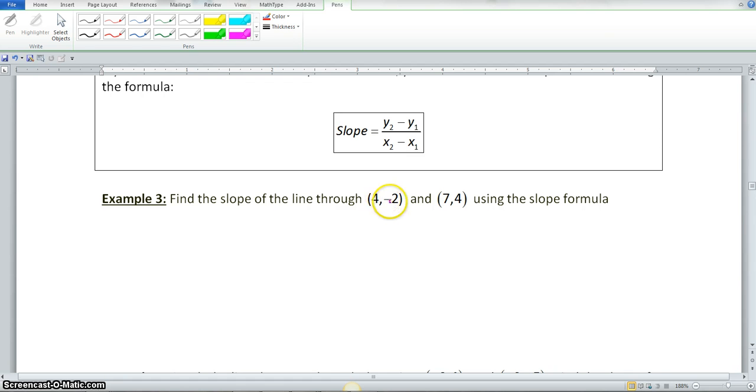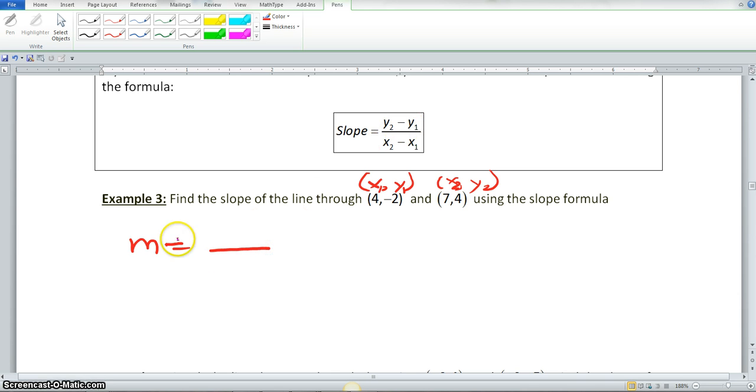Now again, remember, your ordered pairs, the first value is always x, the second value is y. No matter which ordered pair you look at, first value is always x, second value is y. These sub numbers here tell you which ordered pair to get it from. These 2's mean that you will go to the second ordered pair. So this is your x sub 2, and this is your y sub 2. The 1's mean you will go to the first ordered pair. This is your x sub 1 and your y sub 1. So now we will go through and substitute.